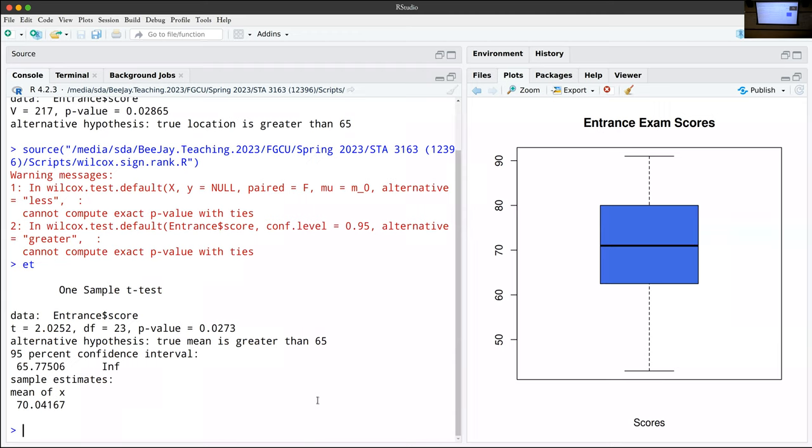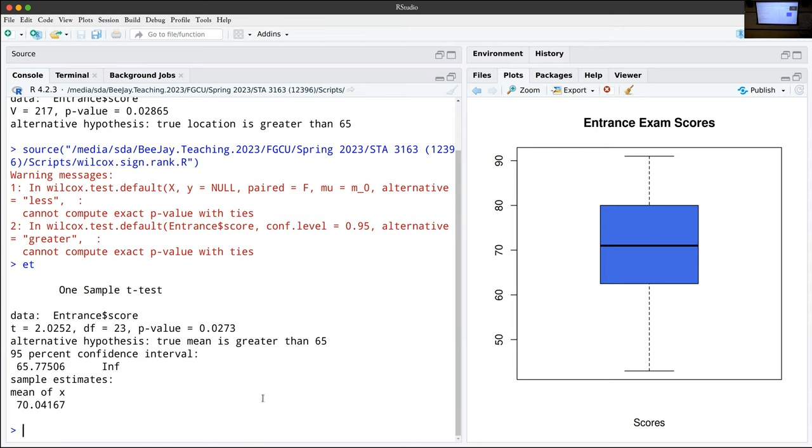Here are the results from a t-test. And Nikki, what do you think? Similar result, different result? Very similar. If you look at the p-value, it is very close to what we have with Wilcoxon. This is happening because the data is normal. If you don't have normally distributed data, one, you can't use the t-test. Two, the p-value is going to be way off.